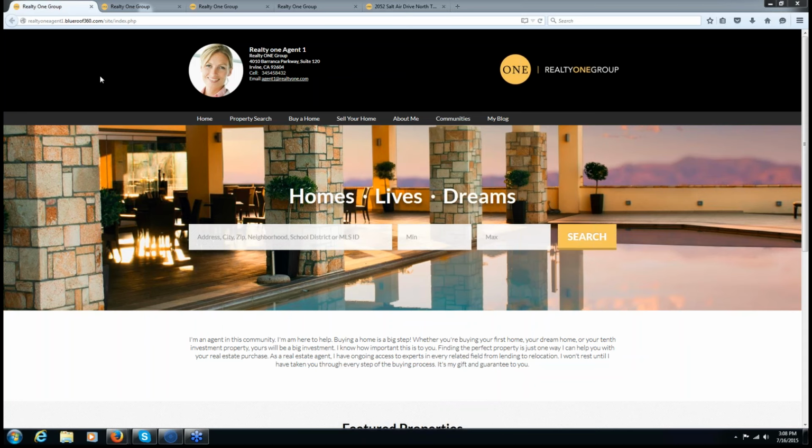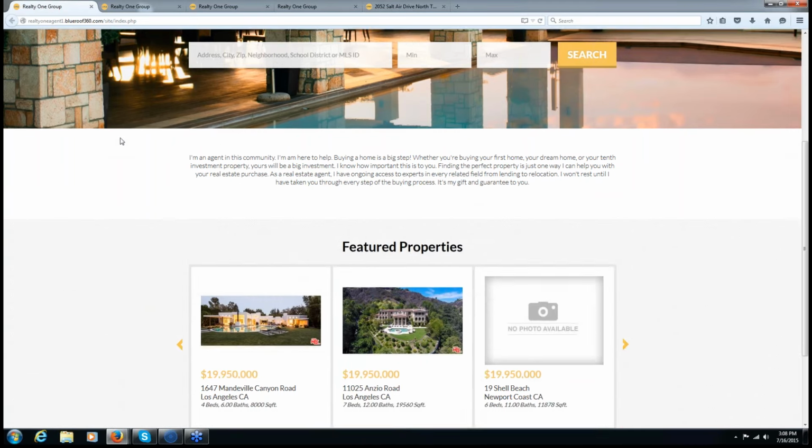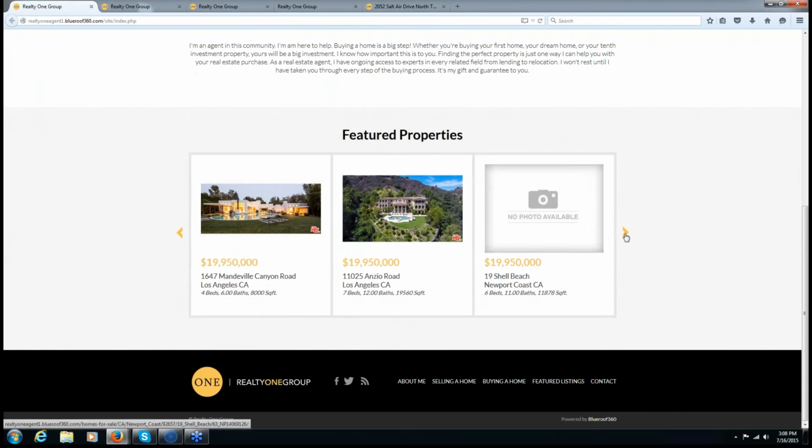So we'll go through each one of these designs. The first one has a backdrop photo here. You can see it has a nice landscape photo. We've got that search bar right here front and center, so that as your clients hit this page, they can get directly into the search tool and look at properties. Below that, we've got a featured properties widget here for you.